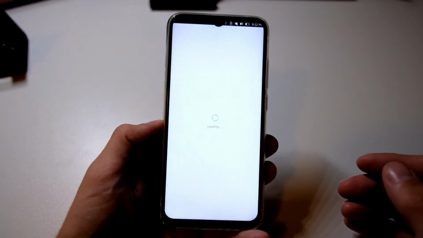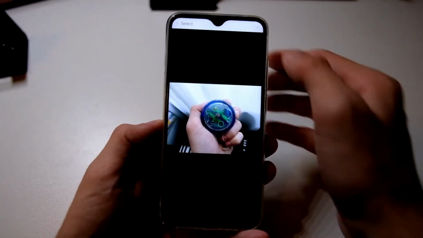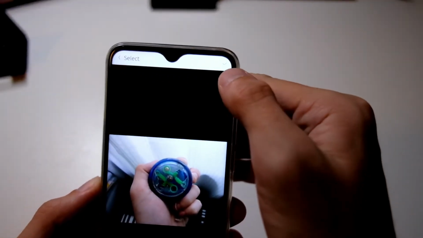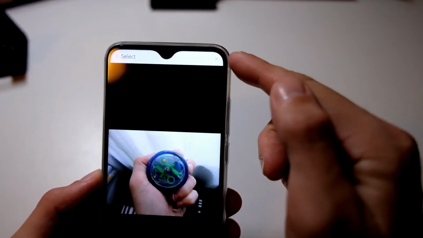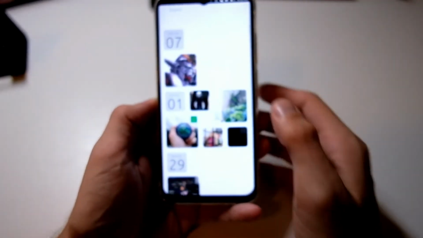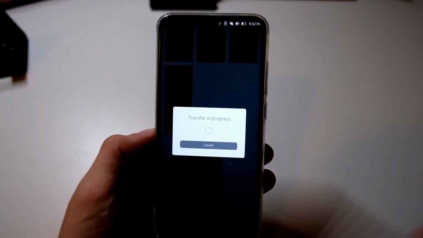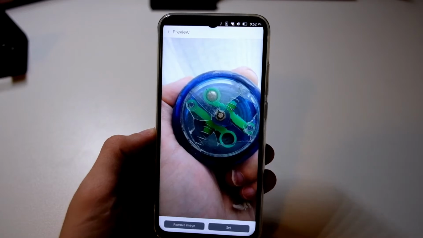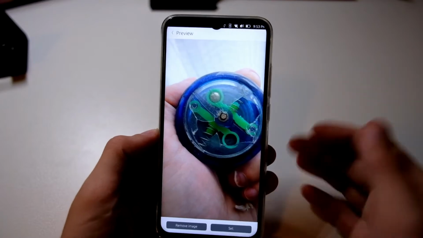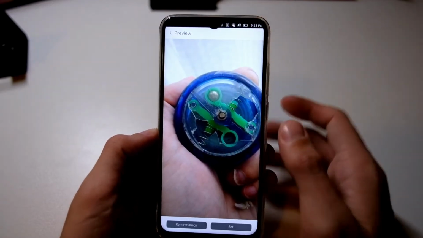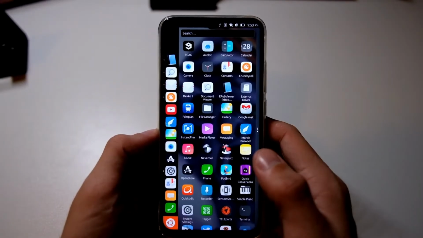I choose gallery. And when I'm here in my gallery and I want to choose, let's say this image, I can select here. I have this little hook here that I can select. And then now it's selected, but there's no other notification, just that this changes to an X here. And if I go back, you can see, oh, it is selected. Okay, now I have another one here that I have to click and then it is selected and it's transferring it over, and then I have the option to set up the image the way I want. Nothing much I can set up here, sadly, but then I can set it as a background image. So this took me a while, so if you have similar issues, you know how to do it.